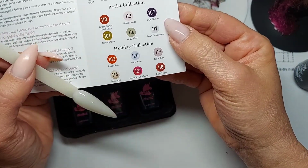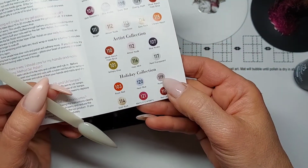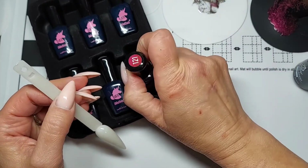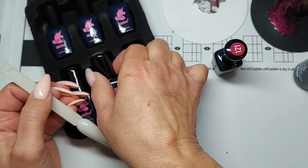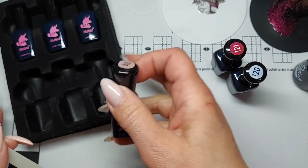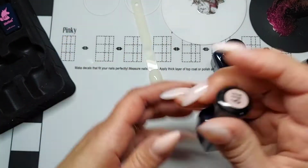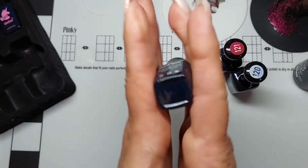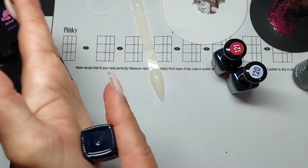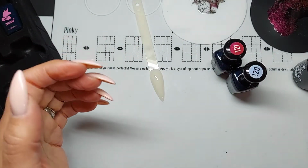Let's see what color would look good from these that they sent me. How about we try, let's try the Nude Kiss one and see how that looks with that over top. So that's 119. And these have numbers on the top and a little kind of color swatch. These are 8 ml bottles that they sent. So with your gels, you always want to kind of roll them in your hands upside down to get that gel color mixed back in. You don't shake them to get bubbles, and then your application will be all bubbly, and then don't do that.